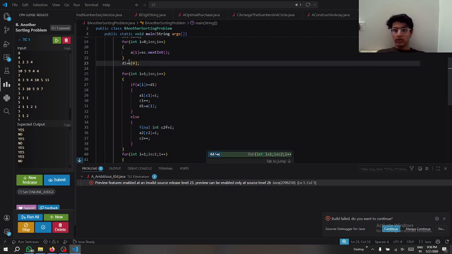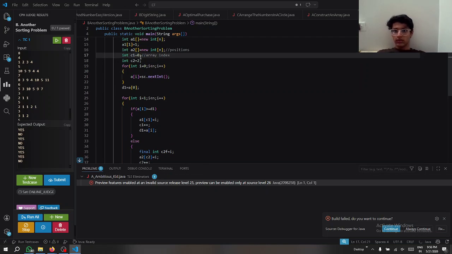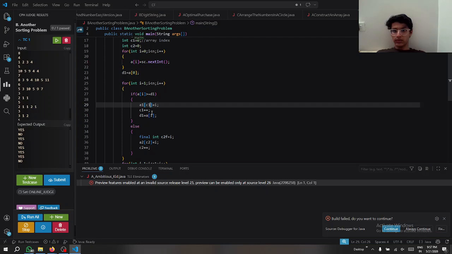c1 equals to 0, c2 equals to 0. Okay, d1 equals to if a of I is greater than c of 1, c1 plus plus or c2 plus plus.